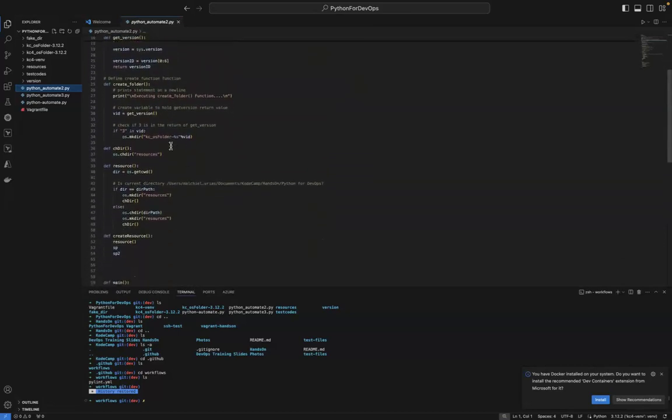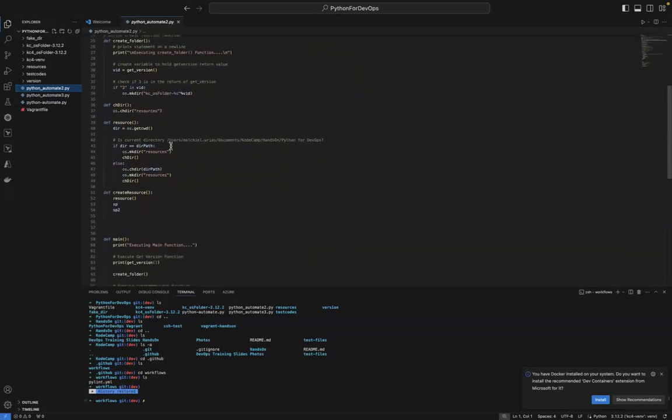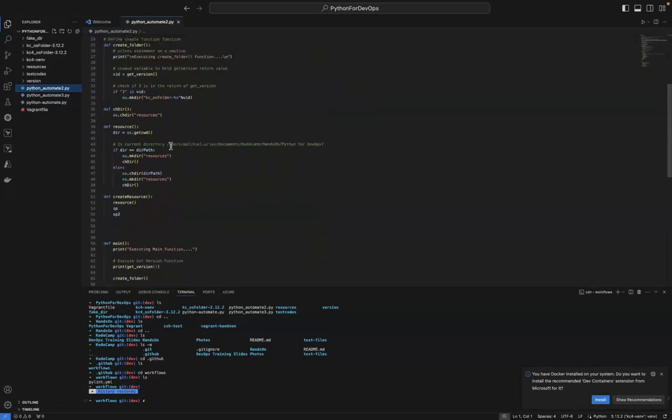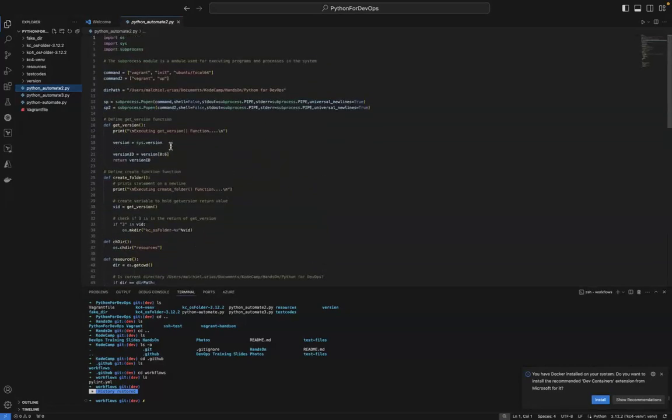Create resource. Okay, so it creates an Ubuntu image using Vagrant within a particular folder. Okay, so we are going to Dockerize this application and run it as a container.